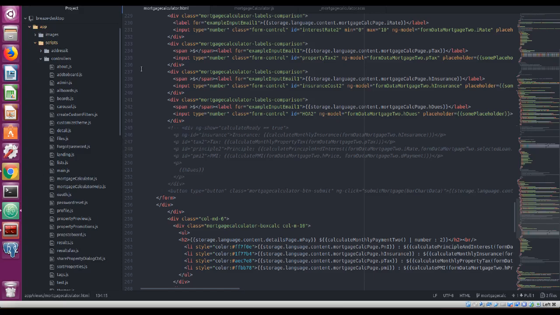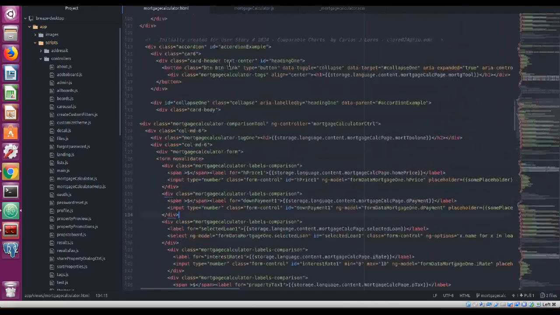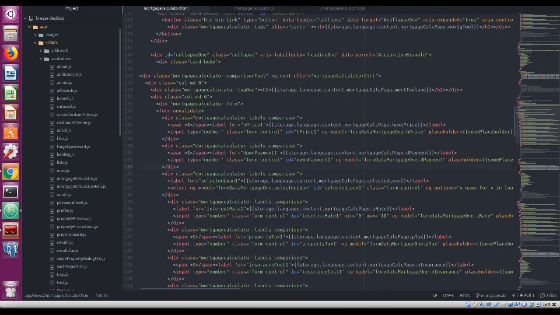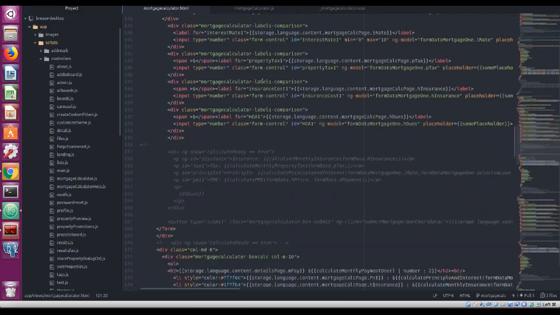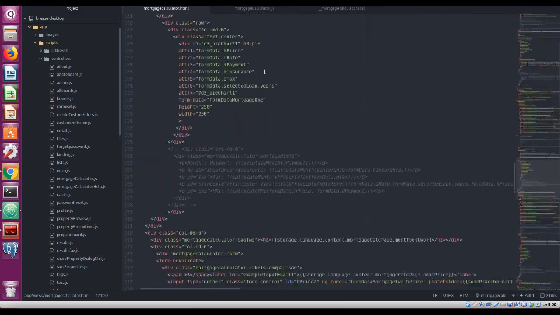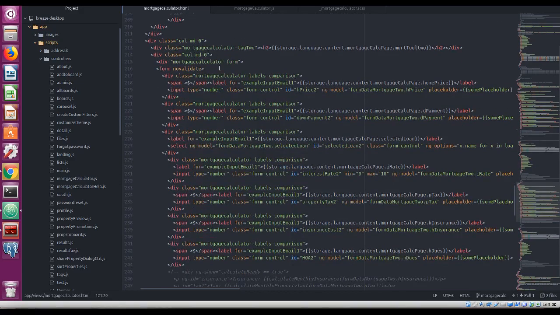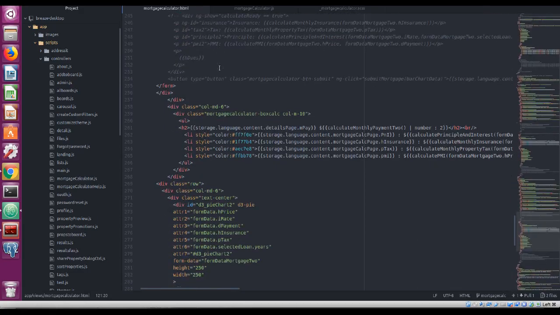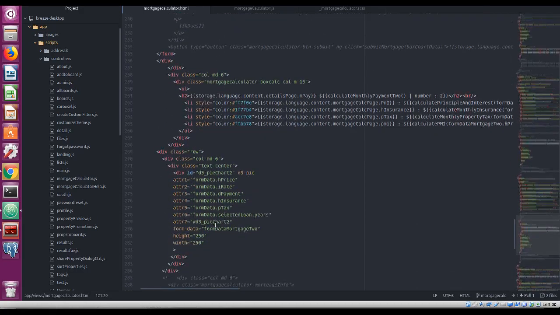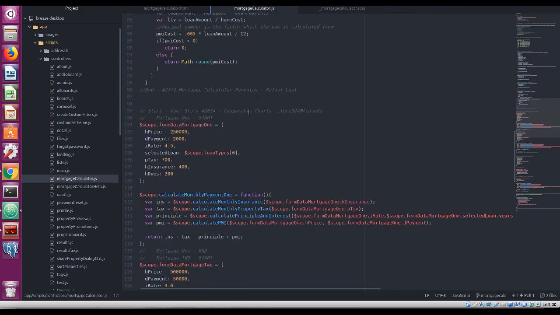So we go to the code in mortgagecalculator.html. We see the first div over here, mortgage calculator comparison. This is my code. The first mortgage calculator comparison part, and the second part of the mortgage calculator comparison tool with the legend and pie chart. And the JS code starts here.